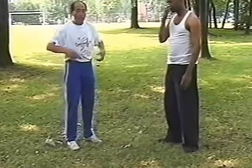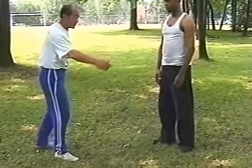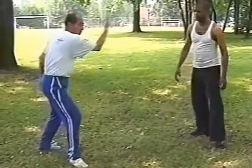This is really, you can do single person practice, two person practice, then you can do this. The single practice is like this. Just single, just this.